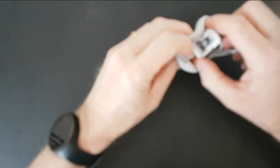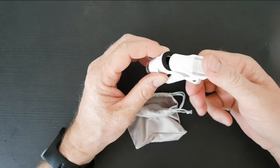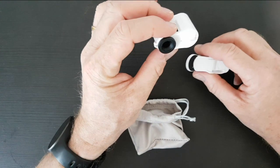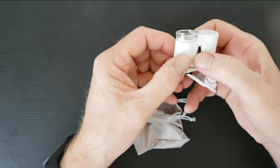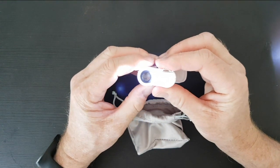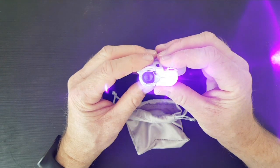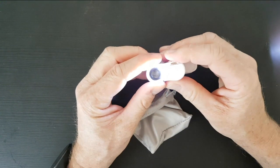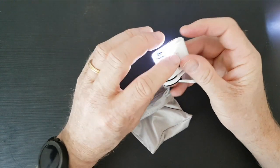The microscope comes in a protective bag. It's fitted on all phones I've tried it on — the clip is sturdy. If you choose not to use it on your phone, you can just attach it like that. It comes with a focus knob that seems to work. You can have the light on — this claims to be ultraviolet but it's definitely giving off at least violet because I can certainly see it. This piece of plastic acts as a diffuser to get light evenly spread around whatever you're illuminating.